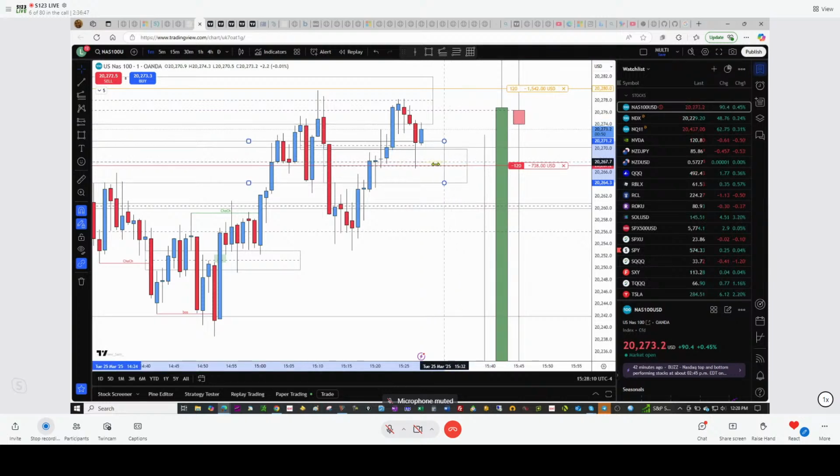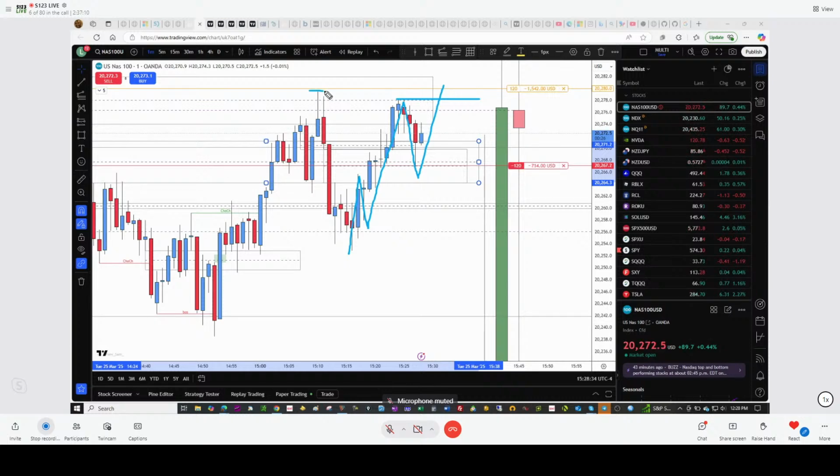Lots of gaps here. This is from the 5-minute time frame. Do we just come straight down now? Or are they going to go one more time, take out these equal highs? It's a possibility they take these out one more time. I've got a 1-2 here, so looks like we could go one more time, take out these highs. So my stop could be in jeopardy up there just by a wick.